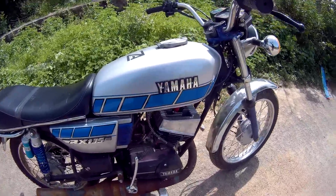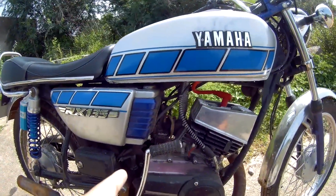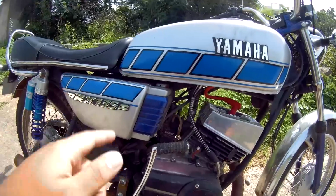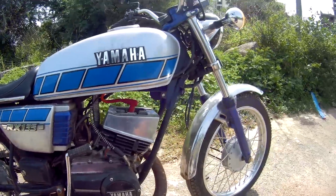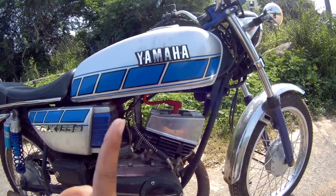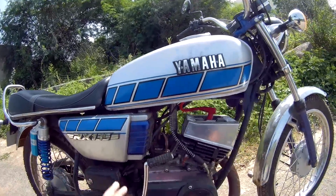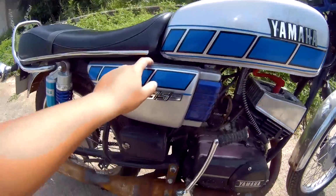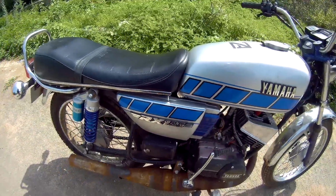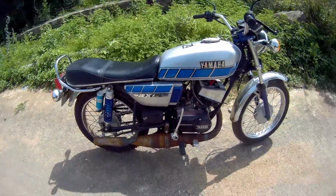Anyways, what all has changed from the last time you saw the bike? One, I got a 28mm flat shutter Sunworld carburetor, which is also made by Nisar bhai. I got an original NGK spark plug cable with a coupling, and I've changed the CDI unit which comes under the tank. This air filter is a direct performance air filter. I didn't want to spoil the stock look of the bike, so I kept these things intact, but the whole air filter box has been removed.